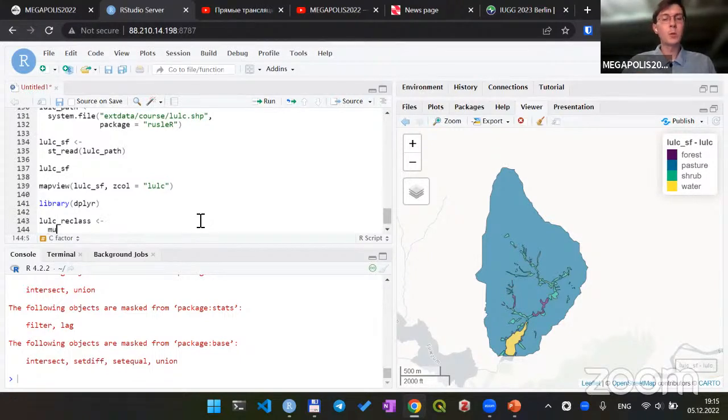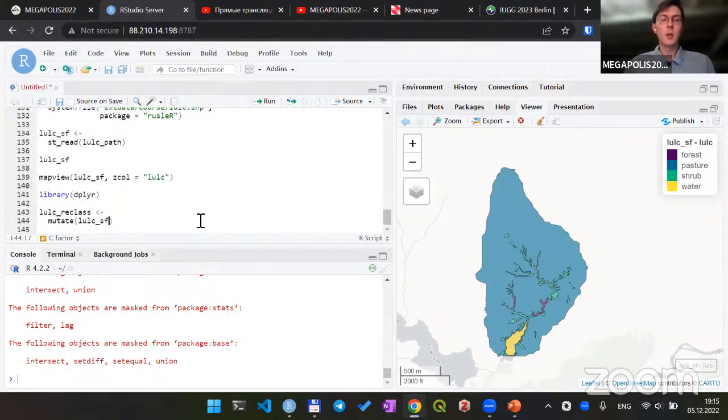and we'll use the mutate function from dplyr, which allows us to mutate the table of the LULC-SF shapefile. We will create a new column. We will call it C value.